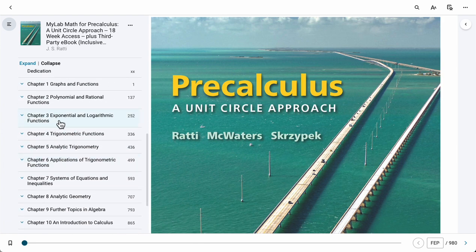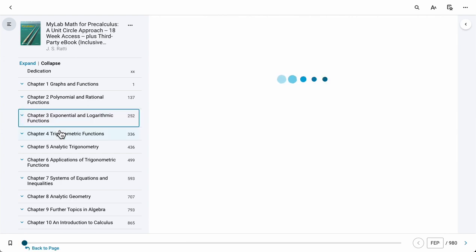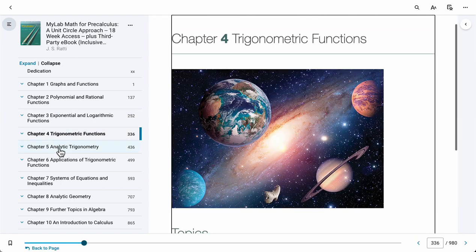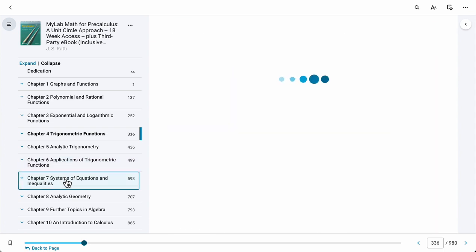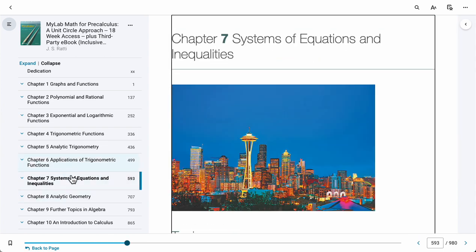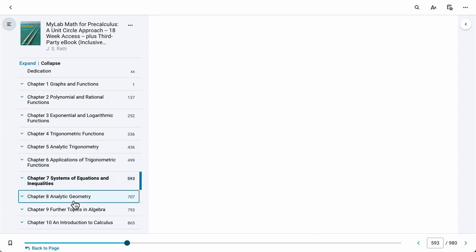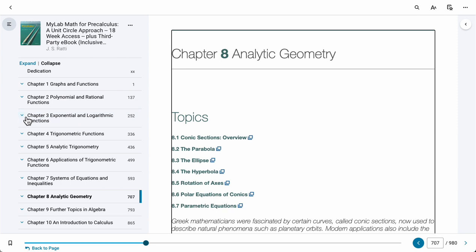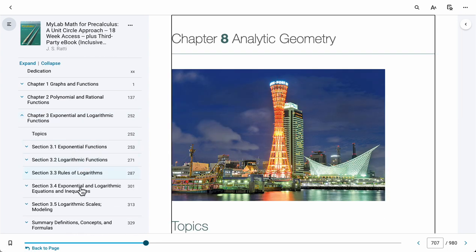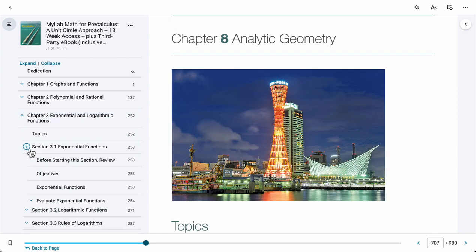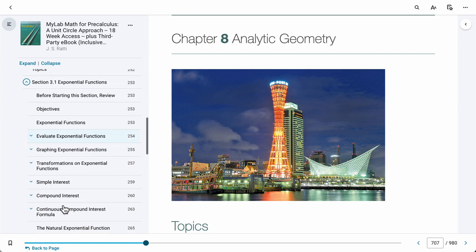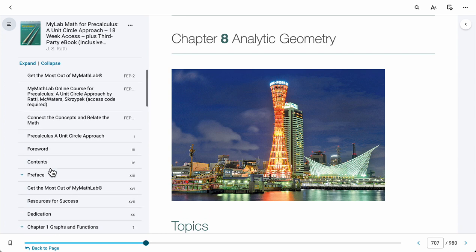We start with chapter 3. We do 3 and then 4 and then 5, 6, and 7, or one section in 7 and one section in 8. You can also expand these sections to drill down even more to get to certain areas.